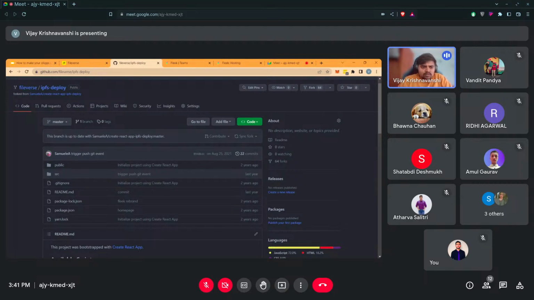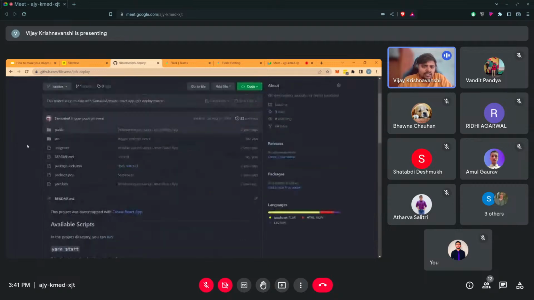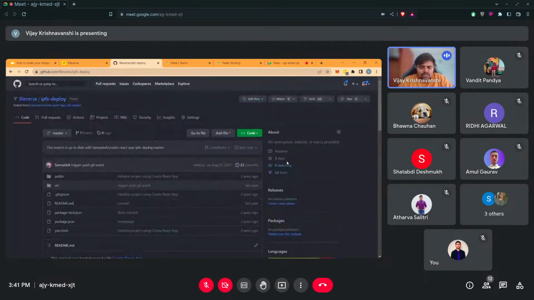But the thing to note is it's a simple React app. It gets built, and at the end you get a website which will be hosted. For this step, you could build it on your local machine by cloning this repo and running yarn build to generate a build folder, then upload it to IPFS, and you get the IPFS hash of that website back for sharing.